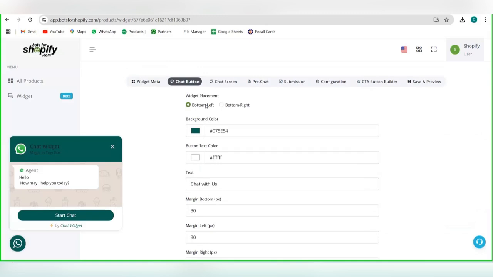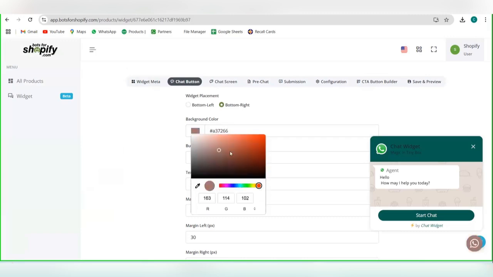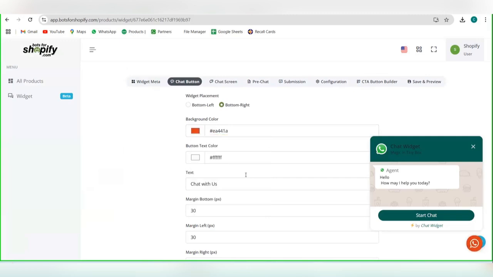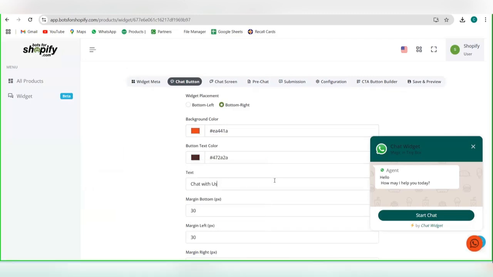Here you can see I have selected left, it has gone to the left, and you can move it to right. You can update the background color. If I want to update any background color, I can update it. I can also update the button text color over here. You can change the name as well.